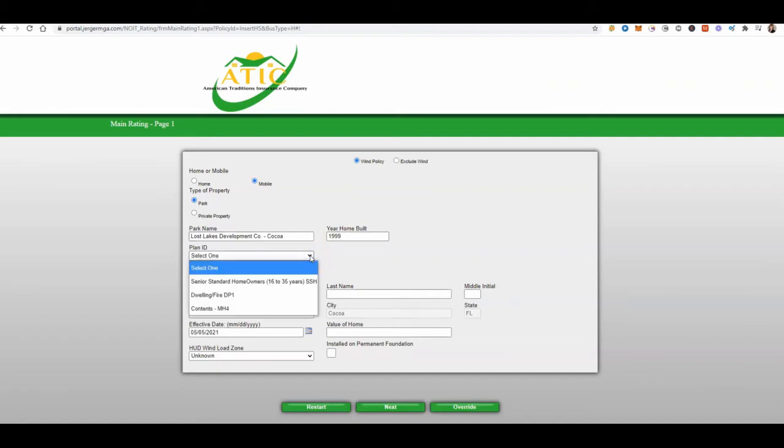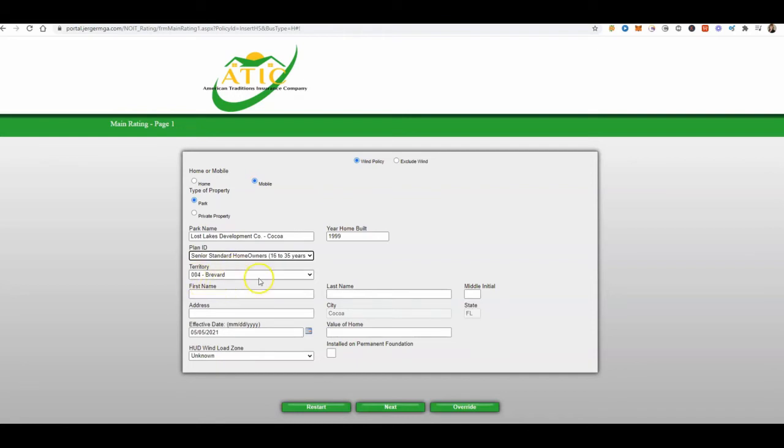Now this automatically qualifies for senior standard homeowners because it's an adult park between 16 and 35 years old. But we could also write a DP1 on this policy, or if we're writing a renter's policy in MH4, we could select the MH4. We're going to select senior standard homeowners.